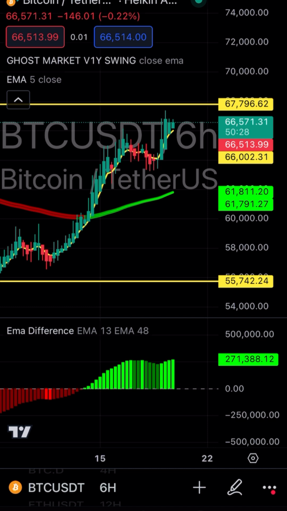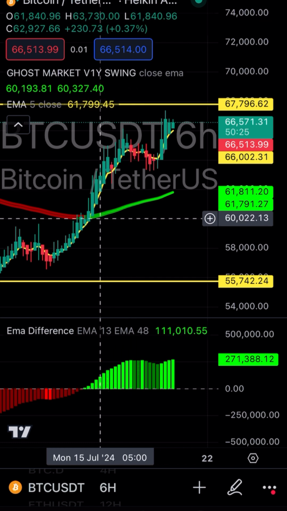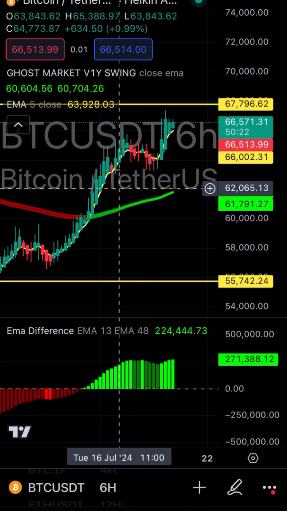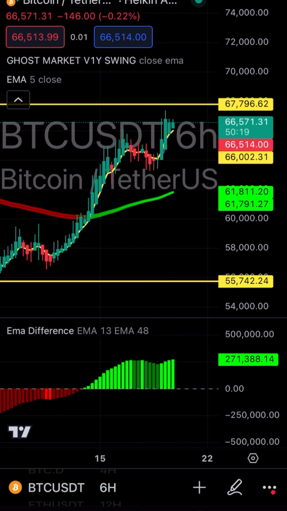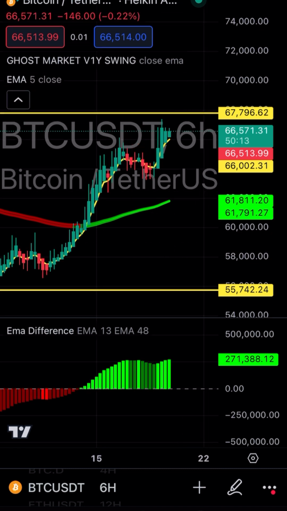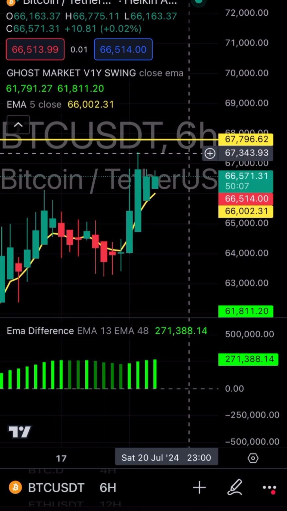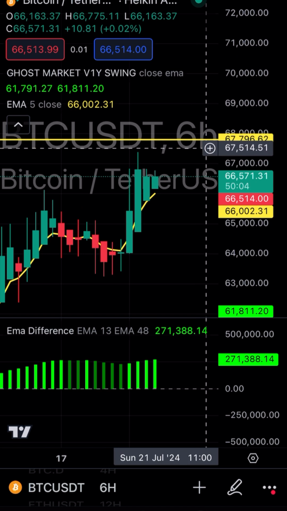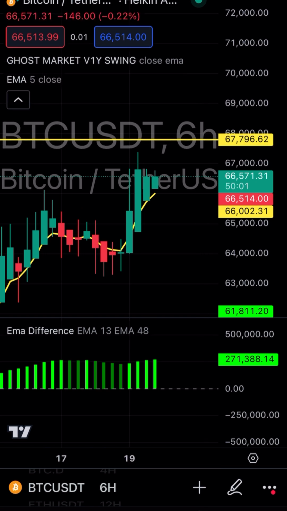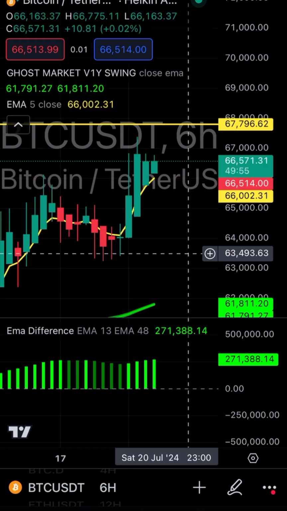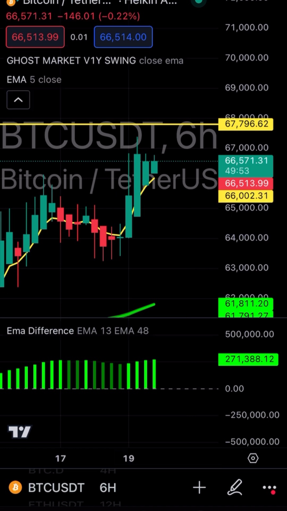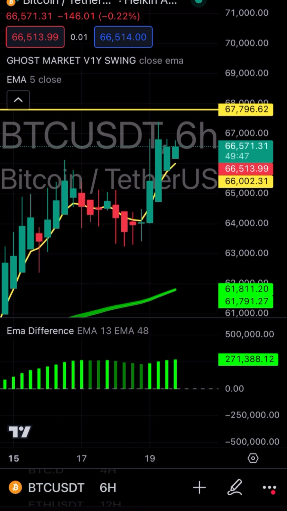I have this on the 6 hour, and you basically just want to get a good idea of the overall direction. So right now with Bitcoin, the overall direction's going up. It's going down right now, but the overall direction's going up. You can tell right here that Bitcoin is bumping its head against this. It's trying to break through. So right now it's going down because it's trying to break through a support level. So the trend is down, but overall it's going up. So which direction do you want to focus on?